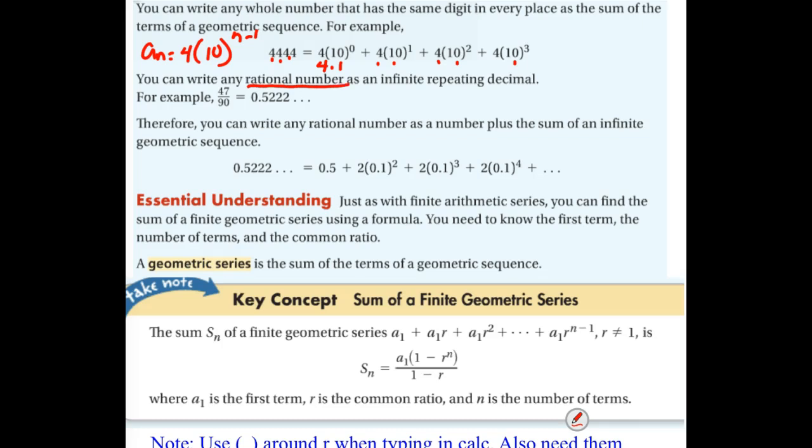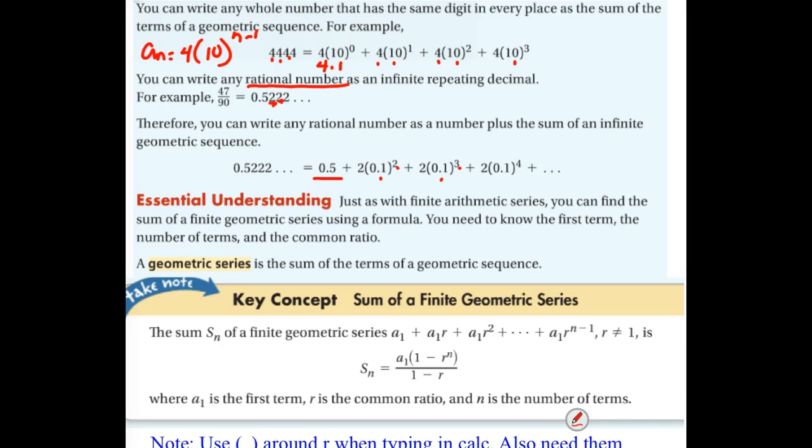Rational numbers, when you divide 2 numbers and you get that repeating decimal, same idea. So 47 divided by 90 gets us 0.5222. The 5/10 is locked in. We'd have to have that as our first term. But then everything after that, we're just adding another 2. And we just have to make sure we get the place value right. So this 2 is in the hundredths place. That's 1/10 squared. This is in the thousandths place, or 1/10 cubed. And again, it's going to create that pattern.